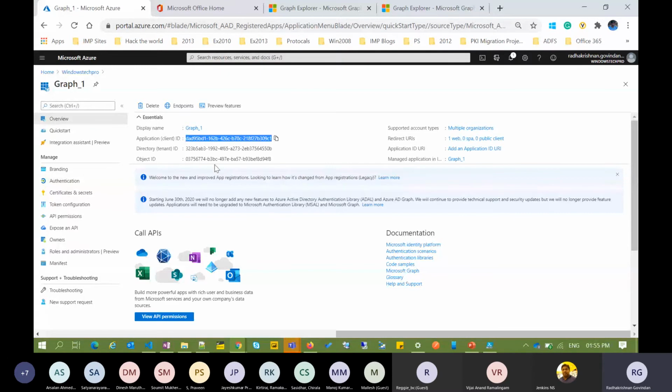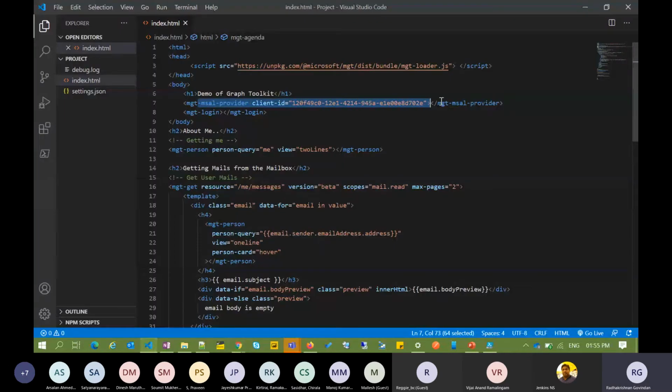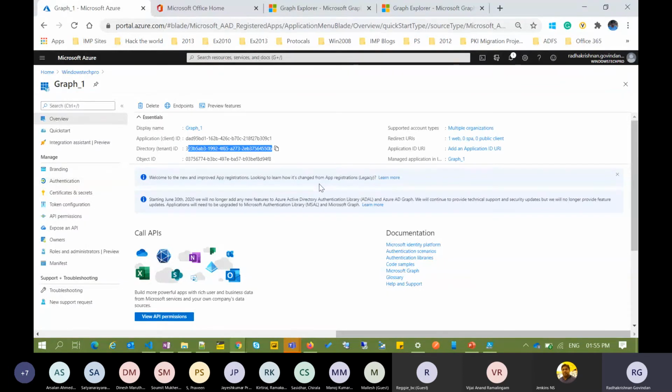And then this is the directory you need to mention. If you are using the toolkit, you need not fill in this information since it is automatically filled once you are logging in. But if you are developing inside more specific, more realistic websites, probably if you are getting Windows integrated credentials and all, you can definitely go ahead and fill in this tenant information also under this MSAL provider, and you can mention the tenant information here so that the query will be specific to this tenant.